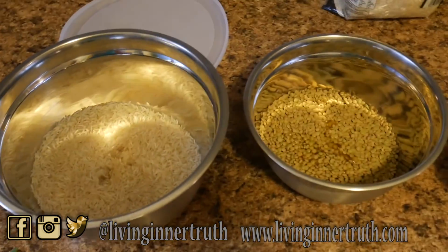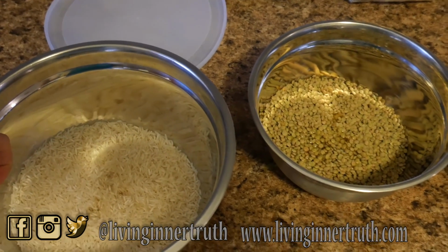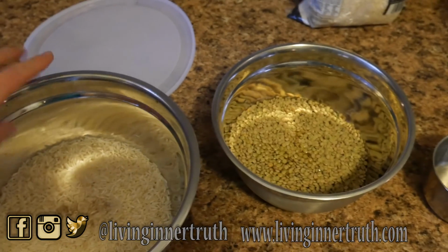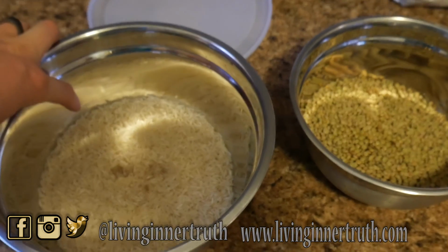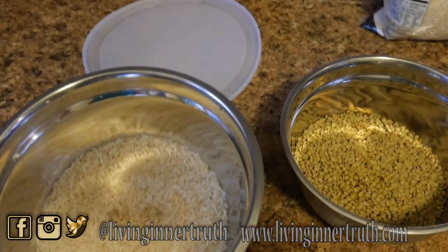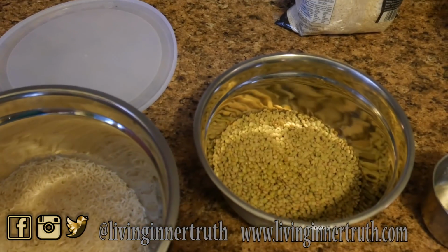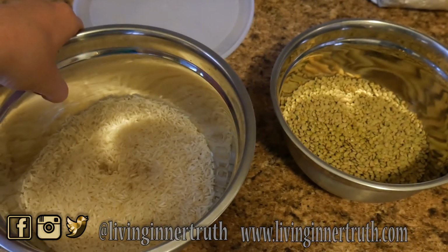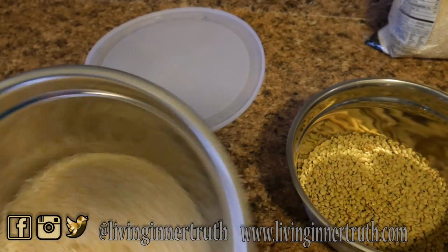So that's it, and I'm just gonna put water in there to cover. Since I'm going out of town right now, I usually would only put this much in to cover, like right there, and then I come back every couple of hours and fill it up because it starts to soak it all up. But since I'm going out of town, I'm gonna fill it pretty high so that I know that it is not going to just sit there and not soak up any more water.